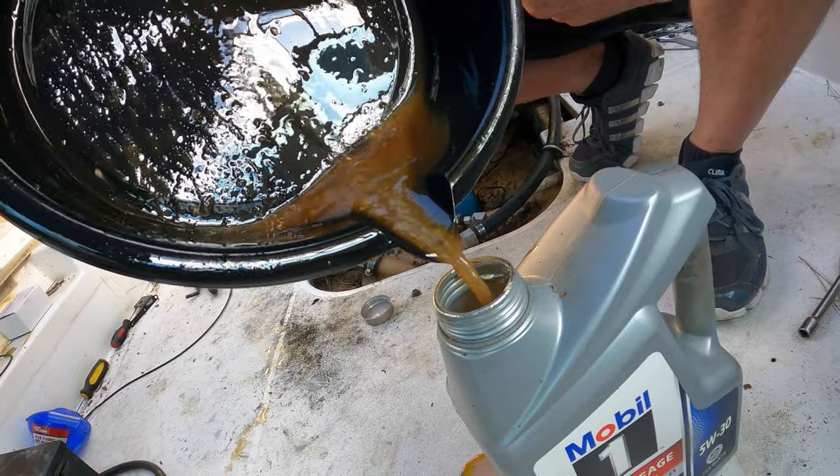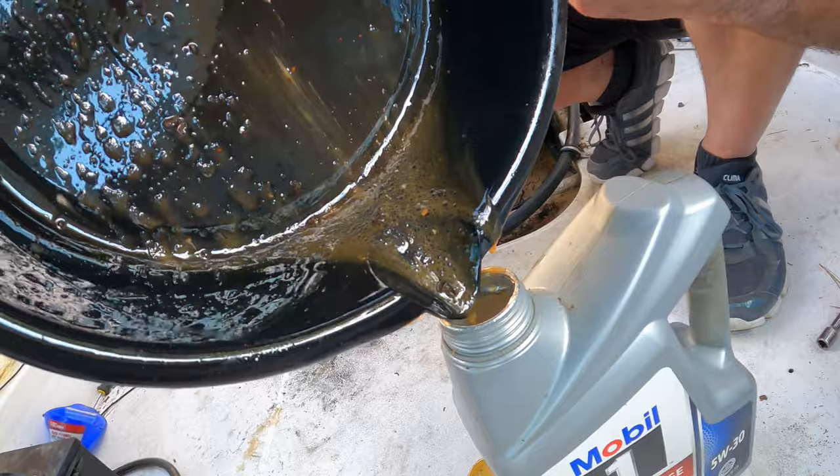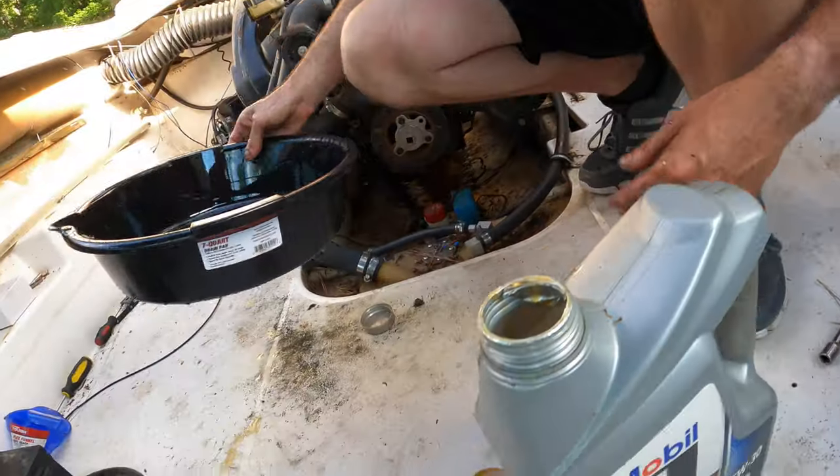There's definitely been some water seepage into this motor. Oh, it kind of makes me want to throw up. Oh, man. Oh, dude.